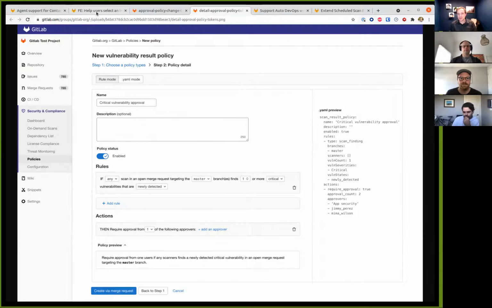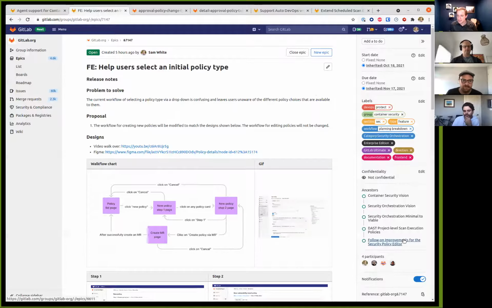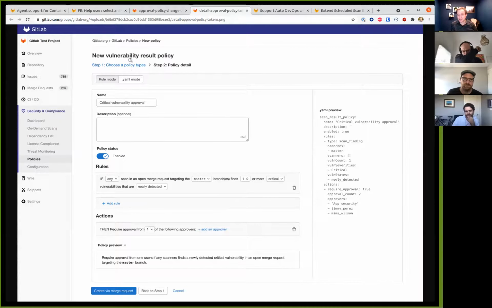Yeah, that's a great question. I wrote up the requirements saying that the edit experience won't change at all. So we'd still have that same select drop down to switch the policy type, but that might be something to clarify as well with Camellia. So maybe this one's not quite ready for refinement. It sounds like we're getting a good list of design questions for Camellia here.